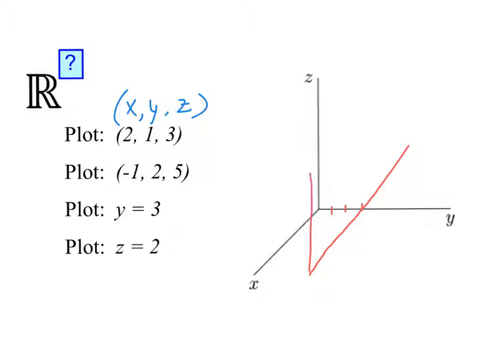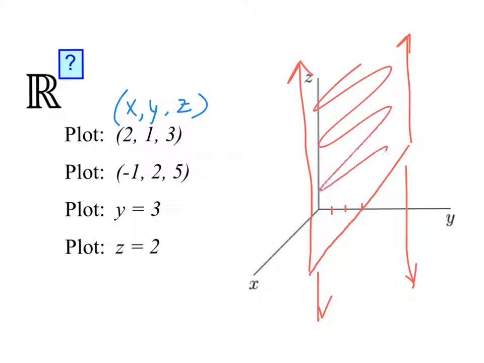I'm going to kind of draw it this way. I'm going to put some arrows here. And actually, it's going to go down as well. It is going to be a plane that goes through y equals 3 and is parallel to this kind of back plane here, this xz part of the graph. So it goes through y equals 3 and is a vertical plane.